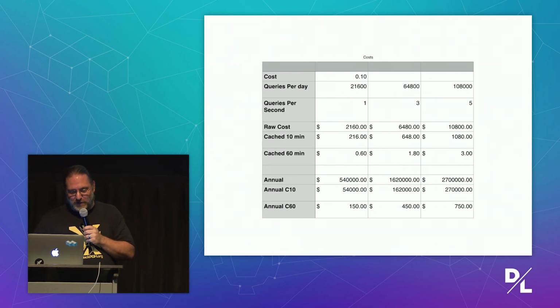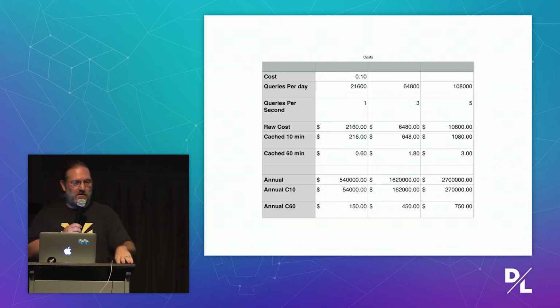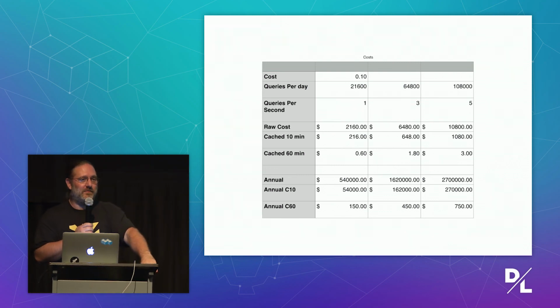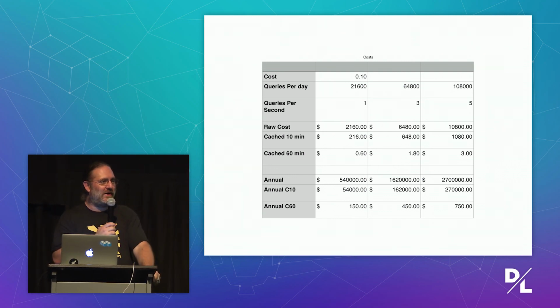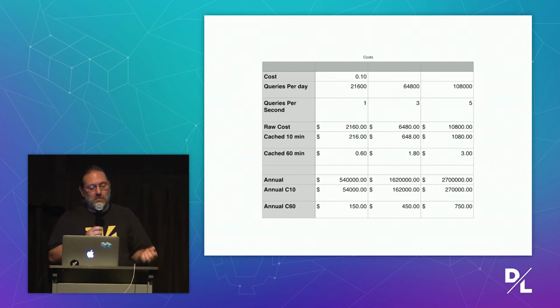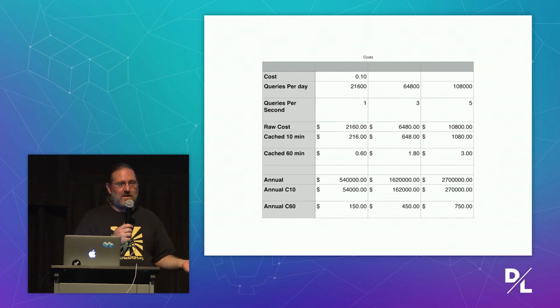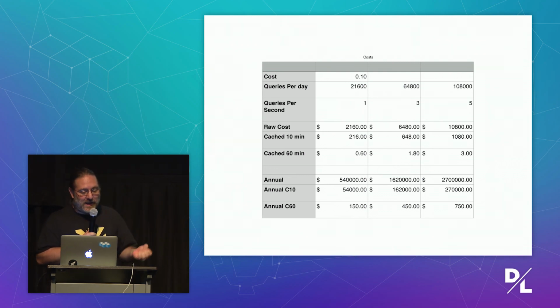But anyway, all right. So let's look at some costs. Now let's say in our system, we've got 1 query per second. And I did a spreadsheet, so I save you from having to break out your own calculators and do the math on this. But at 10 cents per API call, with 1 query per second, 6 hours a day for 50 weeks a year, that's going to come out to a raw cost of $2,100 a day and an annual cost of, is that $5 million?